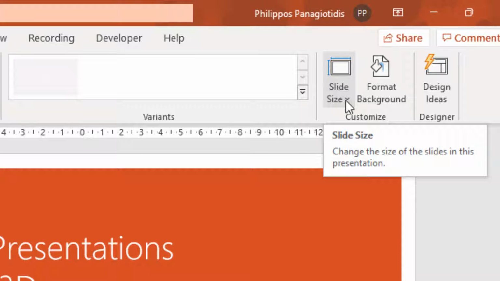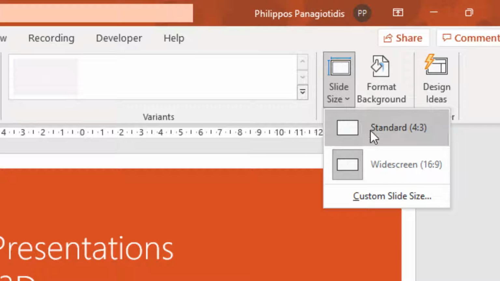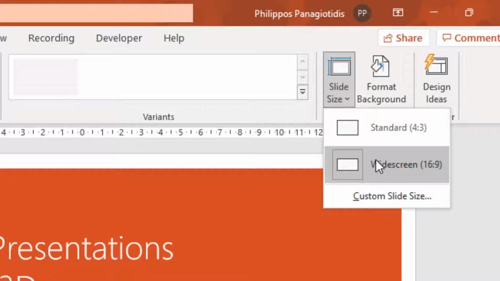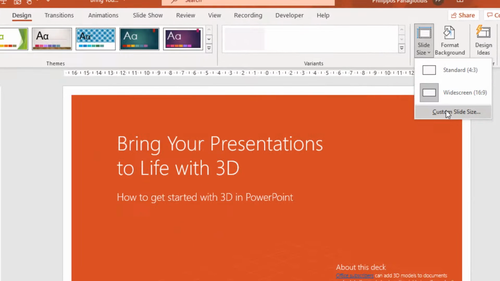If we select the Slide Size command, the drop-down menu will appear where we have the following two predefined sizes: Standard, Widescreen. We just select the size that we want and it will be applied to our slides in our presentation. At the bottom of the Slide Size drop-down menu, we can also select the command Custom Slide Size.